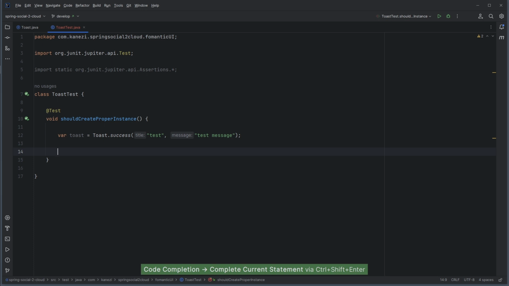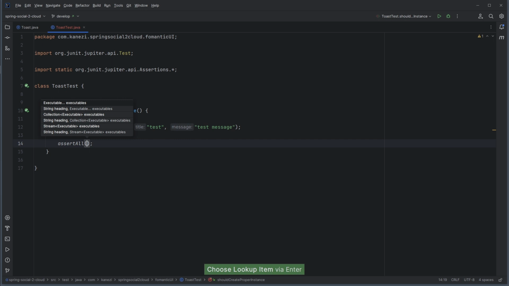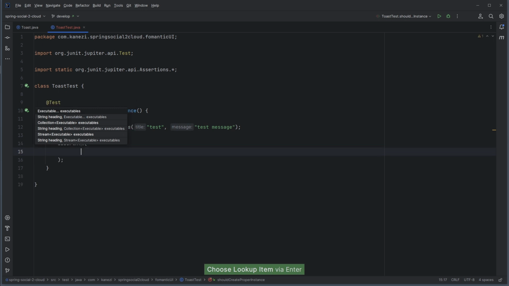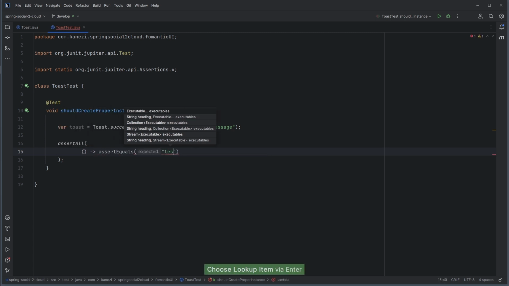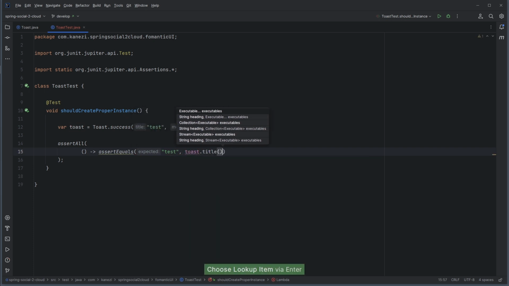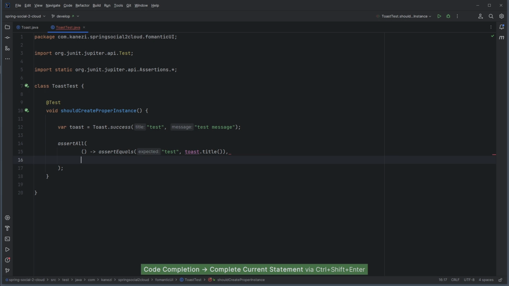And then we can assertAll, because we'll test multiple fields. We'll assert that our title should be test, that will be our toast title. Our message should be test message.